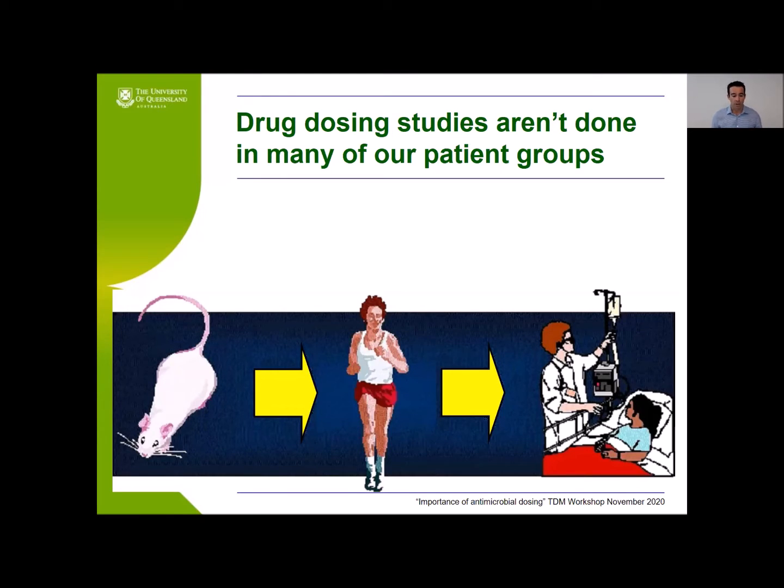So why this is important is that although we should be very grateful for the level of regulation in the drug development process and the amount of money that's invested in that process to try and ensure that dosing regimens included in drug monographs are as safe and effective as possible, we all know that drug dosing studies aren't done in many of the patient groups in whom those drugs end up being used. If we were to ask companies and our regulators to delay launching of drugs until we had all of that information, then of course we'd be depriving many patients of potential use of those drugs. And so that's why post-marketing dosing studies are quite important.